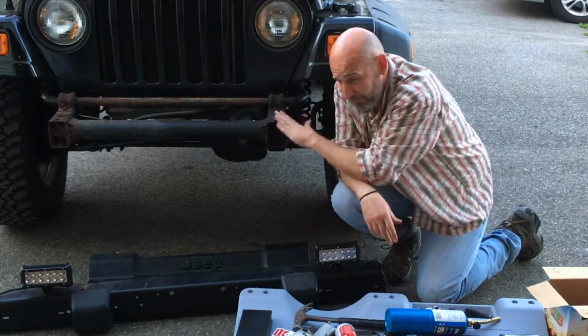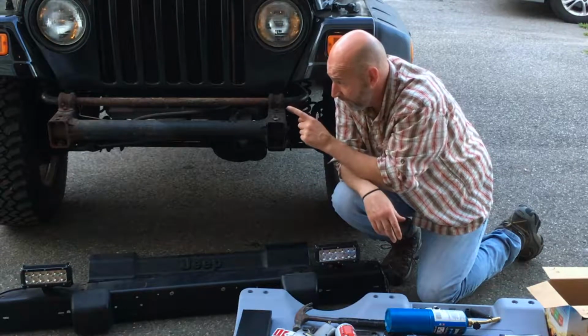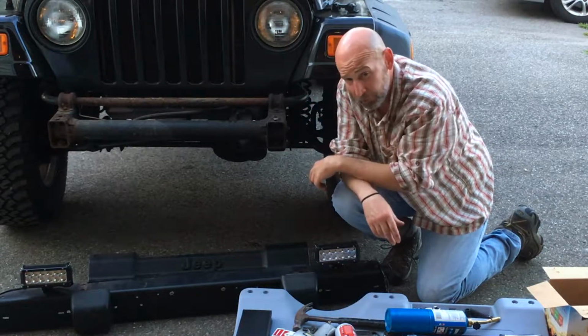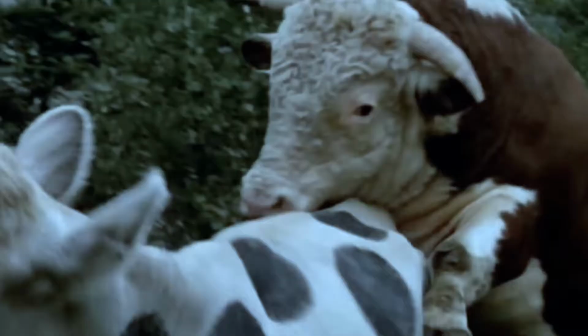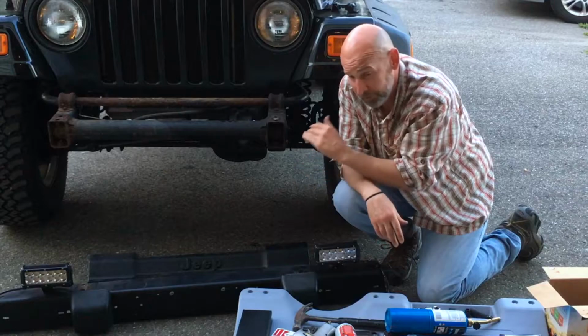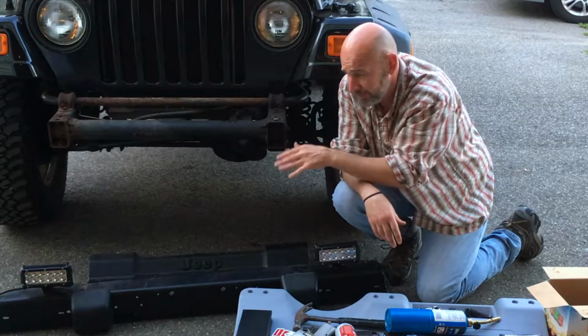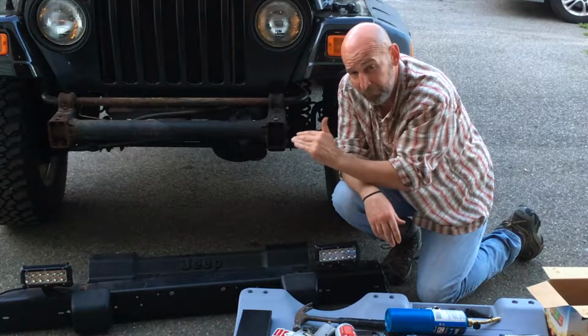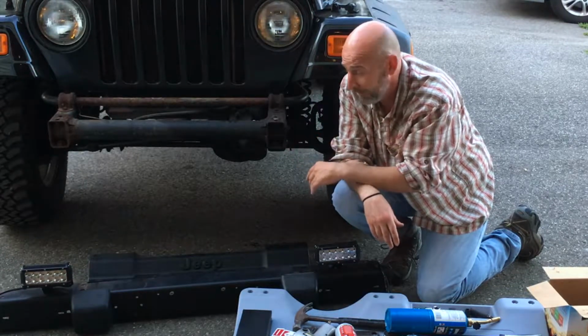and then on that one, like she never fails me, a rusty Jeep will bite you in the ass every time, and she bit me in the ass on that bolt, because that bolt just sheared right off in half. Now, I mean, she bit me in the ass, she didn't screw me, so I'm happy about that, because she broke the bolt in half, so it was broken in half where I can still take the bumper off. If it broke above the bumper, I'd have been screwed, so I'm happy that I didn't get screwed.